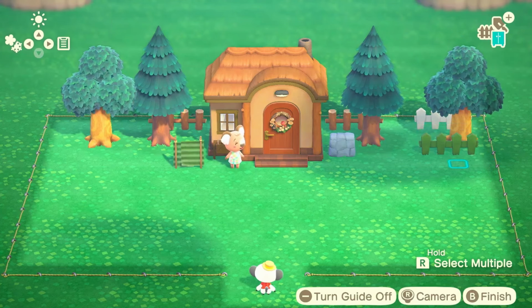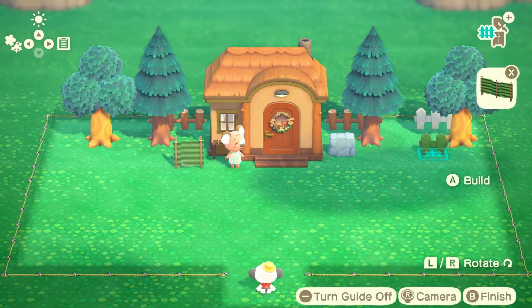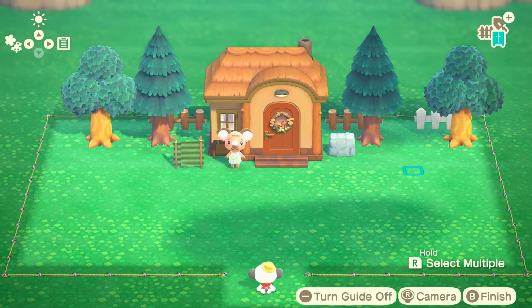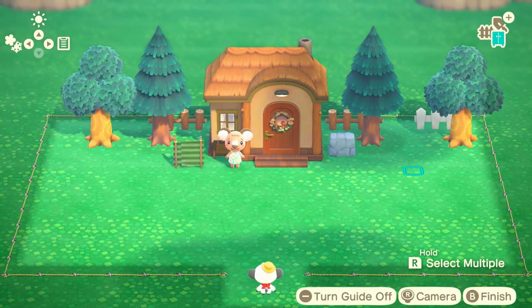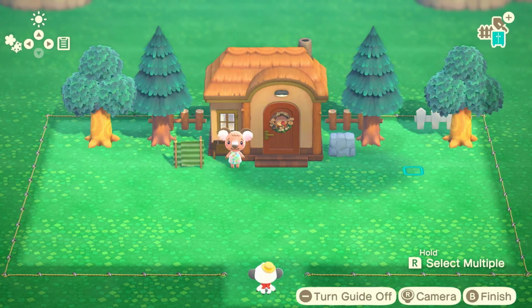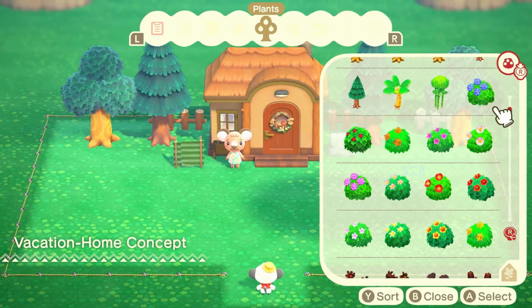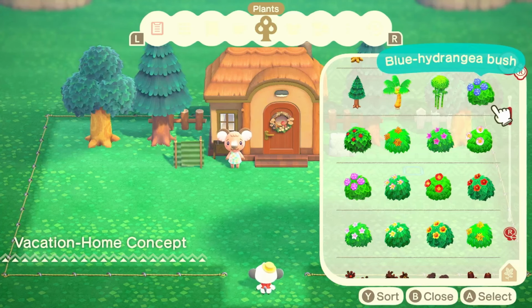I don't know if I really like this. It's okay, this green fence, but I think I prefer the white. But yeah, let's see what flowers, and to be honest, furniture is going to be sort of the main focus here. So flowers wise, cottage, I'm thinking hydrangeas are very cottagey.